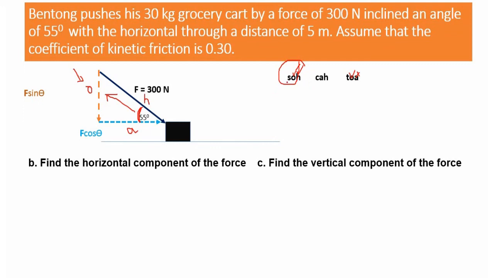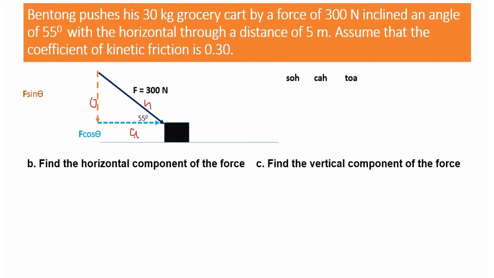That's why for finding the opposite, you have to use the sine. So notice letter S here, sine. And in finding the value of the adjacent, you simply look for letter A here. It has letter A. And then look for the side that has already a value. In this case, we have the value of the hypotenuse, so H. It doesn't have a value for the opposite, so it has two checks. So therefore, we can use the cosine. That's why it's cos here. Letter C here stands for cosine.